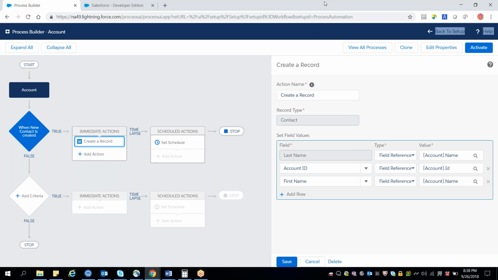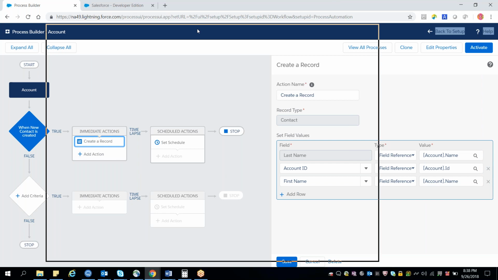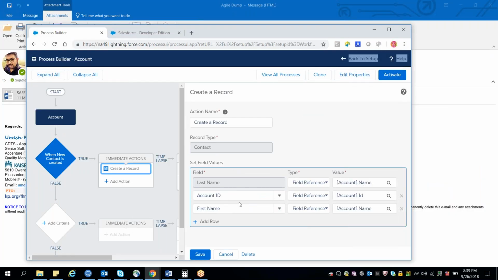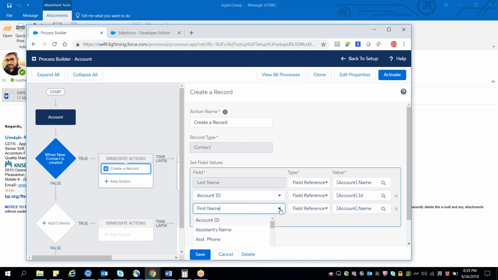Can you see? Yeah, I can see the full screen. I wanted to know that condition. Last name, account ID, and first name. Those are values, right?